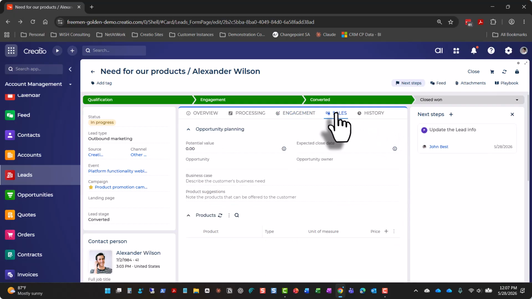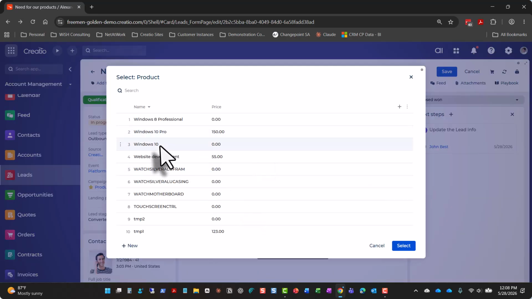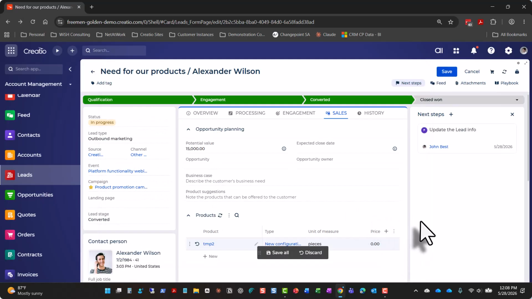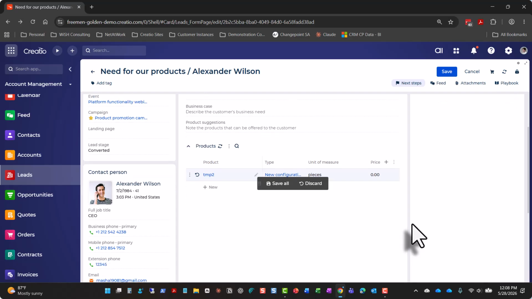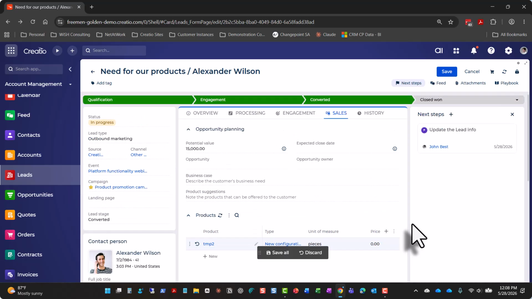It's super important. Sales, any opportunity planning, is there a potential value that we're associating to this particular customer? And do I have any of my particular products or services that I want to add at the lead stage? And again, these would be from your ERP solution if we're integrating your ERP solution, or we would upload the products lists into the products table in the solution itself. I'm going to click save in the upper right hand corner here.